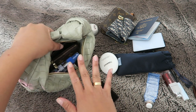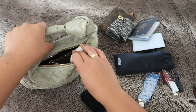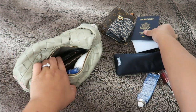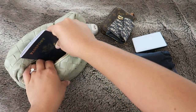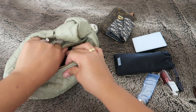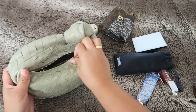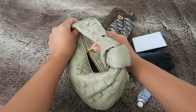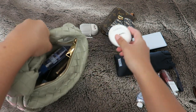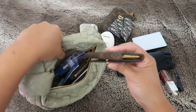Those are my essentials, but if you wanted to add a few more things you could definitely add eyelash glue, some lotion, and a pocket mirror — I'll stick that right here in the back. And if you need to keep your passport with you, I think this can fit. I don't have the cover on it because it feels too bulky, but in case you need to keep your passport with you, this fits.